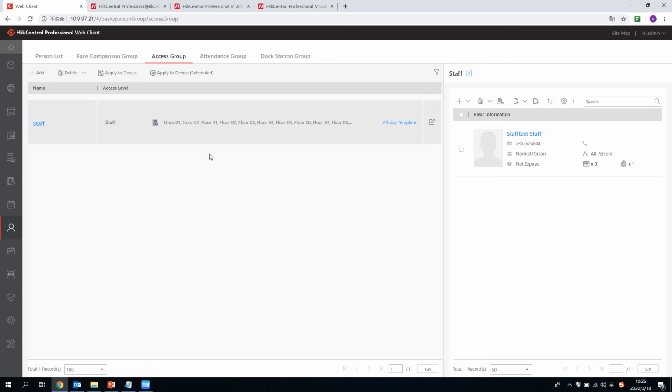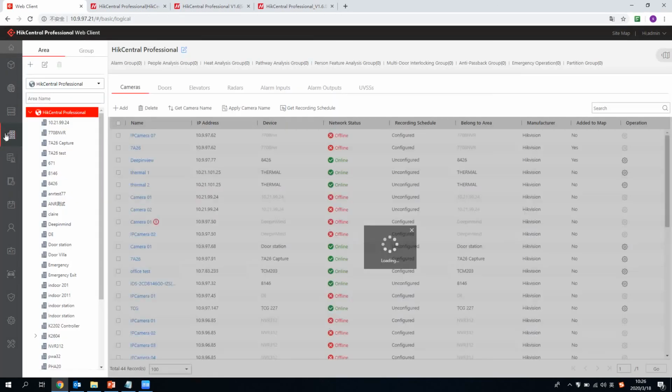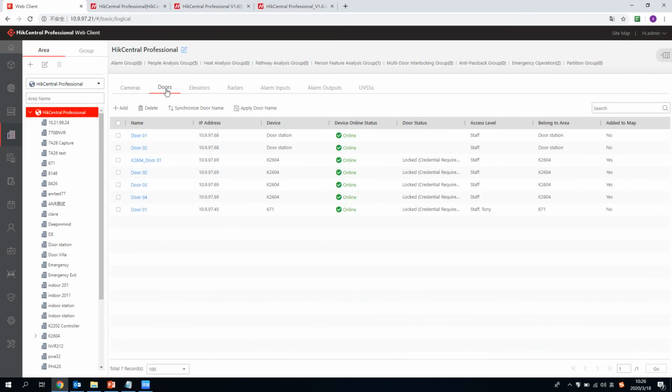So if you have questions like this, we can go to logical view and find the doors. Okay, so these are the doors that are managed by the Hack Central Pro now.